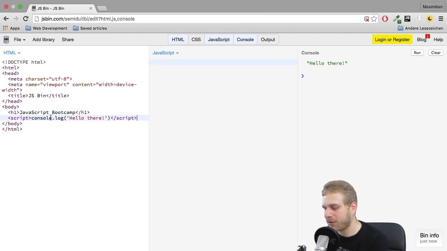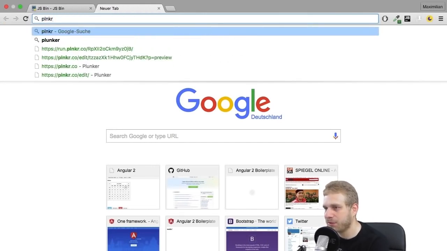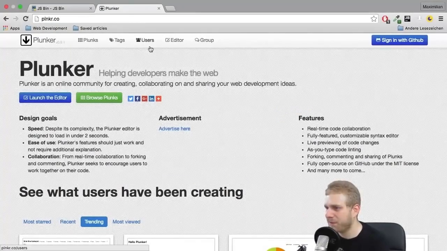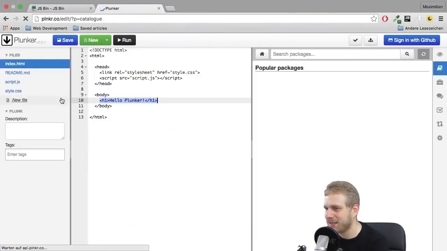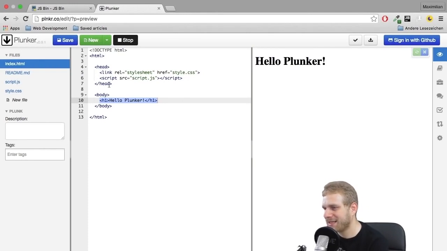An easy way to outsource this is to simply import another file where you hold your code. Unfortunately, I can't really demonstrate this here with JSBin. Therefore, for this example, we're heading to another page, plunker.co, which is a similar tool but follows a different approach in some places. Here, as you can see, it looks a bit similar, but it doesn't have that extra console. Instead, we just see the web page being loaded.